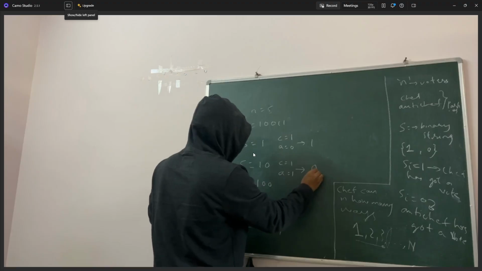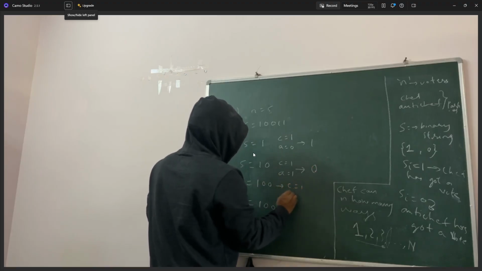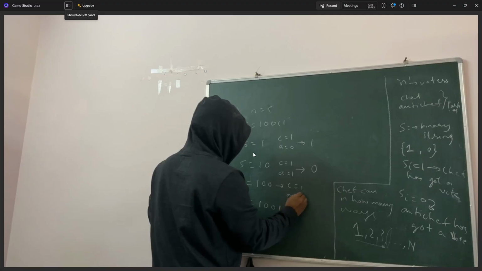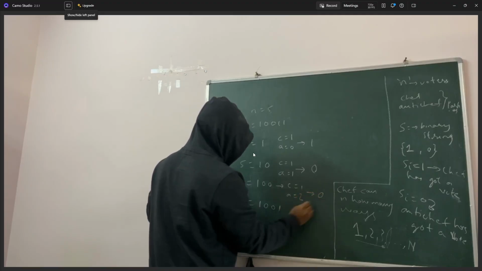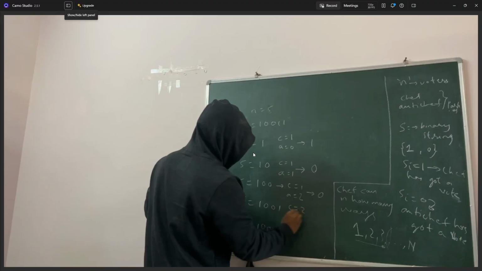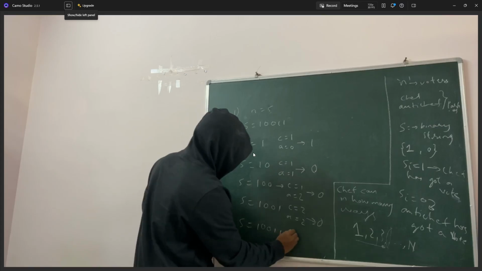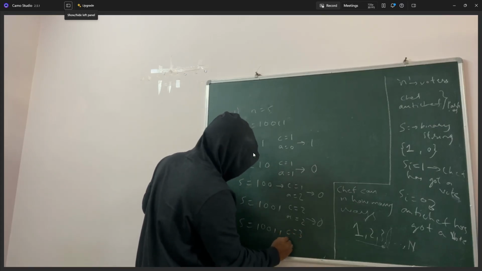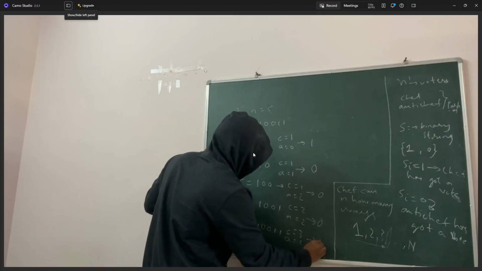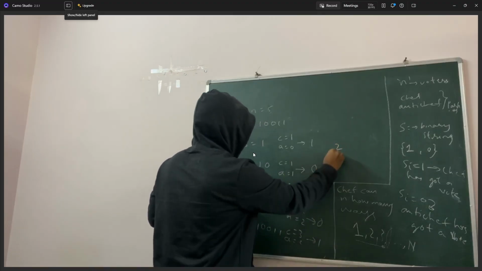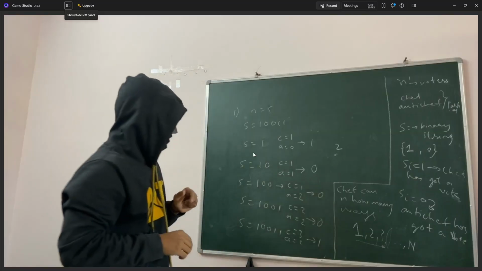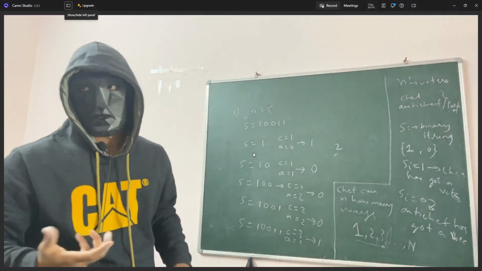So in this case you have lost. In this case chef is 1, anti-chef is 2, so chef has lost. In this case chef is 2, anti-chef is also 2, again you have lost because they are equal. In this case chef has got 3 votes, anti-chef has got 2 votes, here you have won. So the answer is 2, because in 2 ways you have won the election.